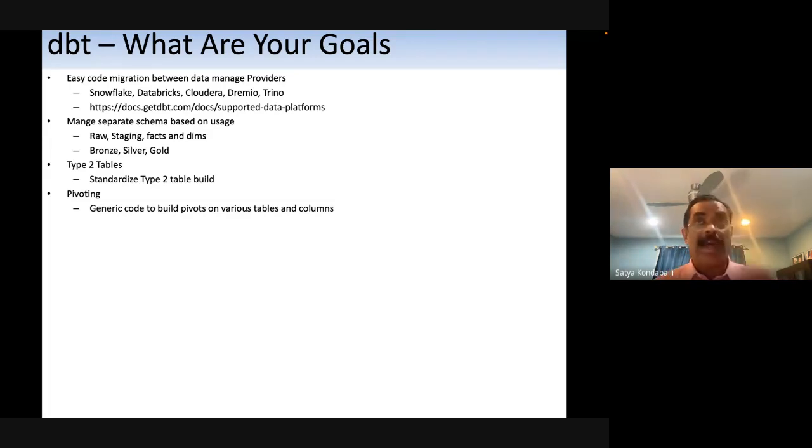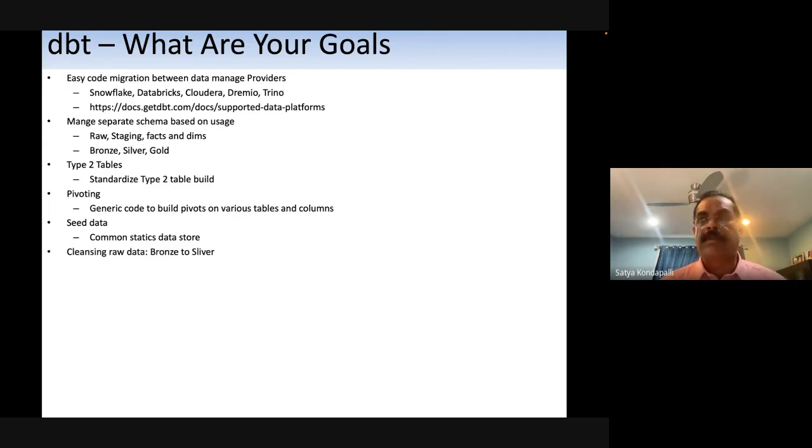Then more often, we have requirements to build pivot tables. That depends on the same table. You want to build a variety of pivots. You can dynamically build pivot tables, just passing column names and pivoting tables versus horizontal columns, and we will practice that. Then seed tables, right? Let's say I want to create empty tables, or I want to create a date table. I want to create a product information table. I want to load some testing data. You can do that with seed tables, we will look at that one.